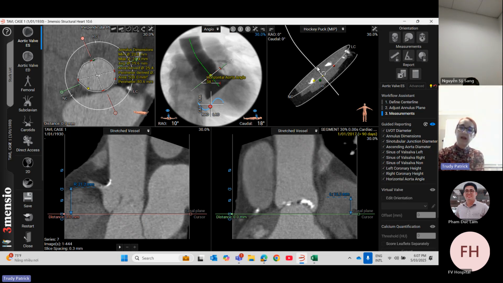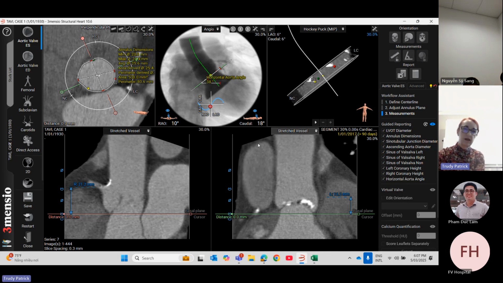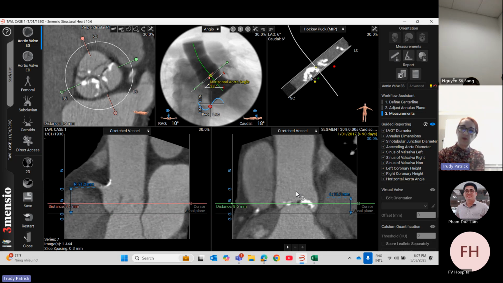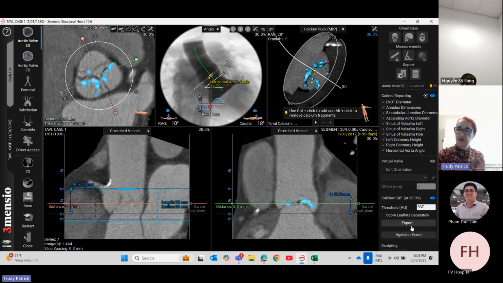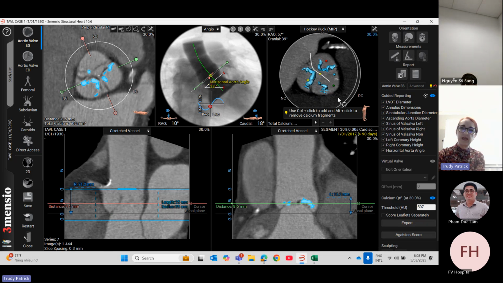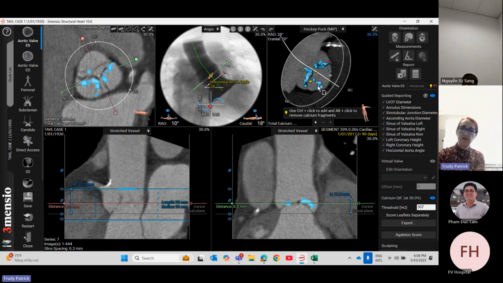Over here, we're looking at our hockey puck view. So we can actually just move this up and have a look as well. So when we have a look along here, we can actually look at the calcium burden as well. So we just dial up here, and you can see that it's come up coloured. So we can actually see exactly what the calcium burden is on that valve.